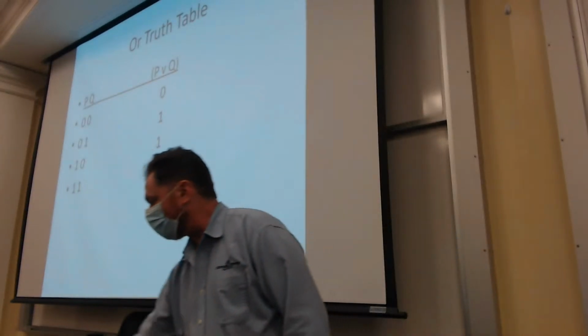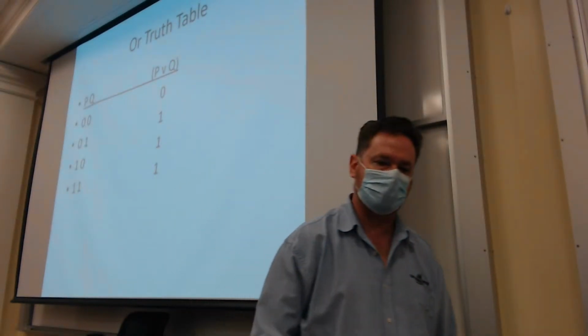So the AND and OR are sort of reverse of each other. The AND is false in 3 of the 4 circumstances, only true when both halves are true. The OR is true in 3 of the 4 circumstances, it's only false if both halves are false. I think those 2 are fairly straightforward and intuitive.